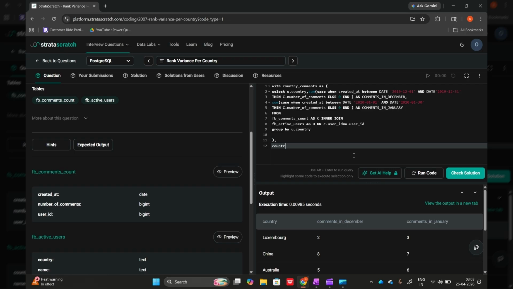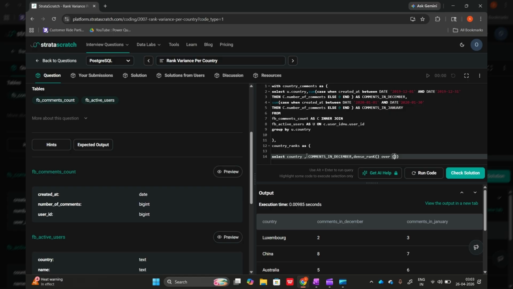I will name it country_ranks, and select the country from this, then comments in December, and then I will use the window function DENSE_RANK, because the question demands that ranks should not be skipped.